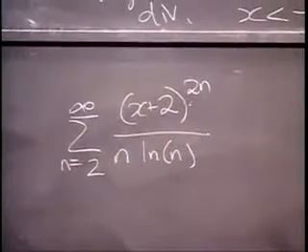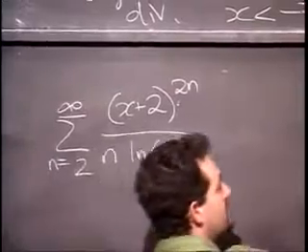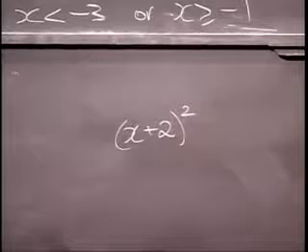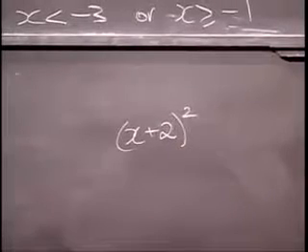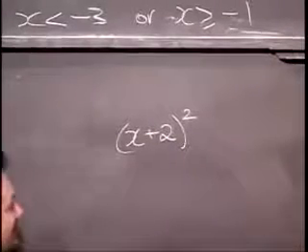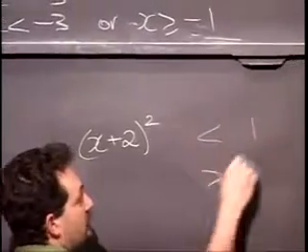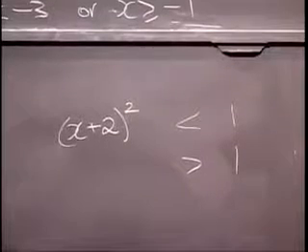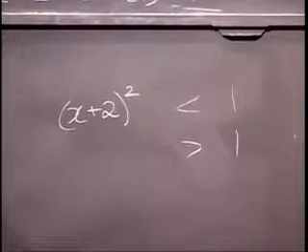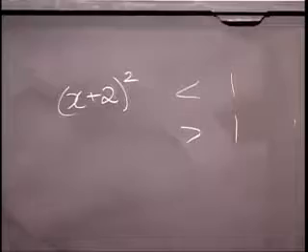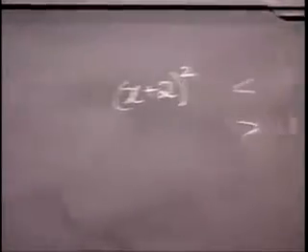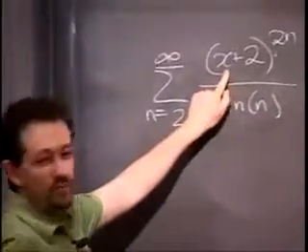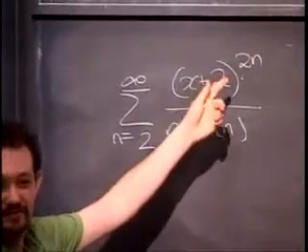Right, now when you do the ratio test, the ratio would now be x plus 2 squared. You don't need absolute values in this case because everything is positive. That would be the limit. And what you're interested in, again, is whether this is less than 1 or greater than 1. And so if you take the square root of the thing, you're actually in a very similar situation to the way you were before. The real difference in this problem actually turns out to be at the endpoints. If you plug in minus 1, you get 1 to the 2n, which is the same.